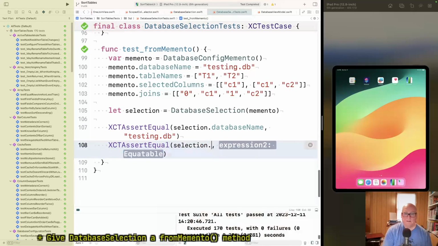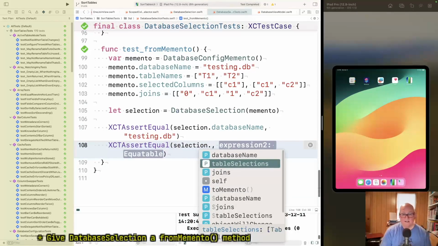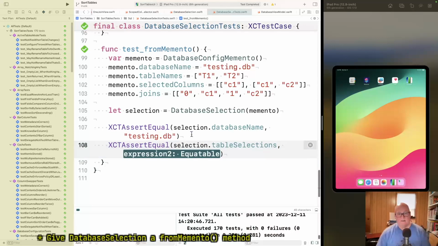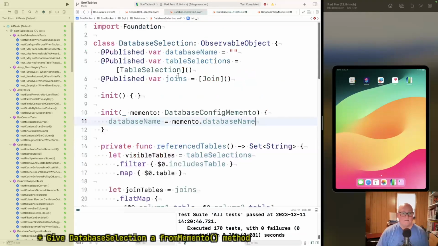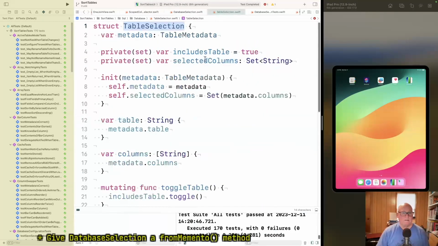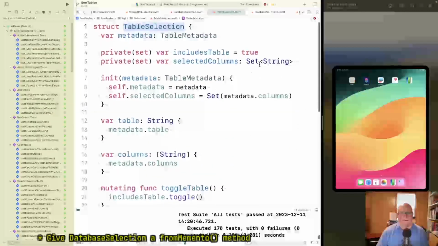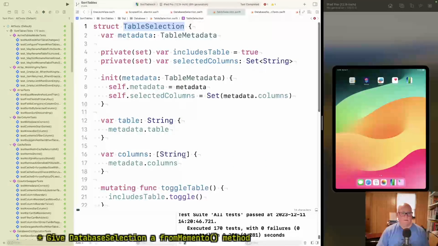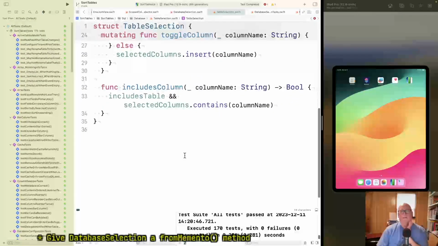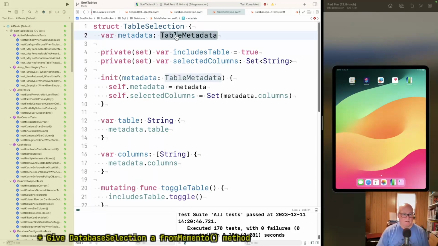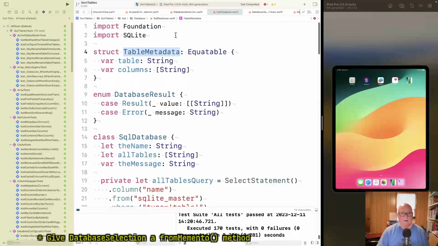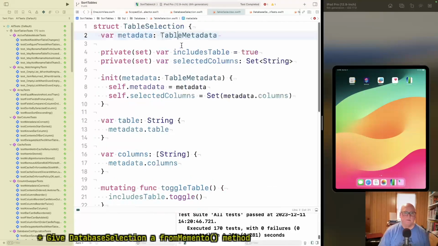Well, selection dot table selections. Wow, that's going to be fun. I don't know if they have equatable on them. Is this equatable? Not really. He could be. Metadata is too much, probably. Oh, no, he's equatable too. All right.